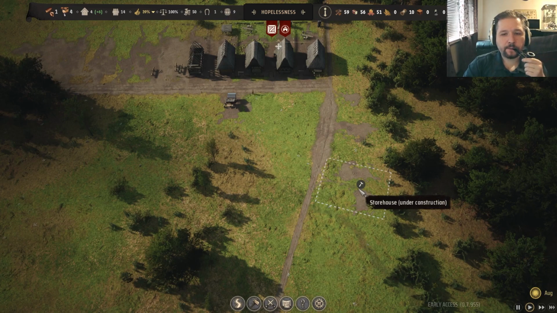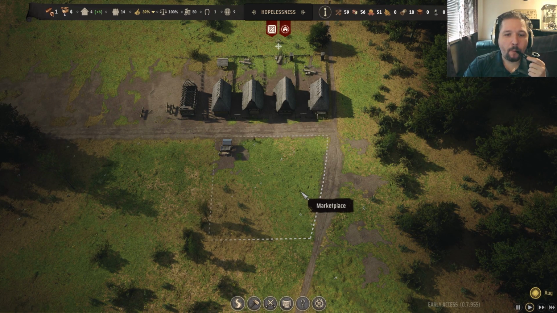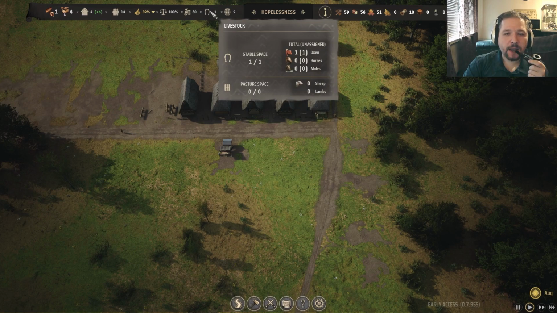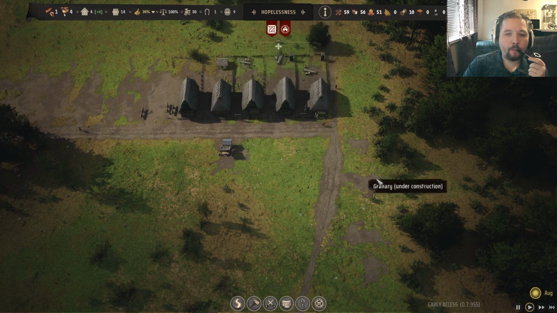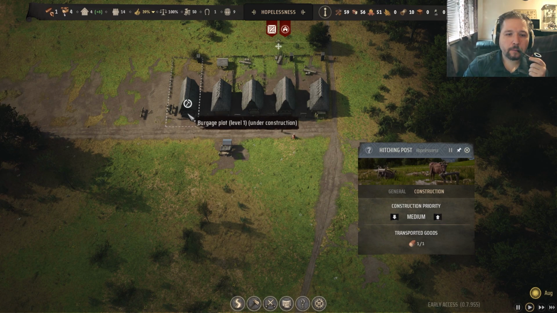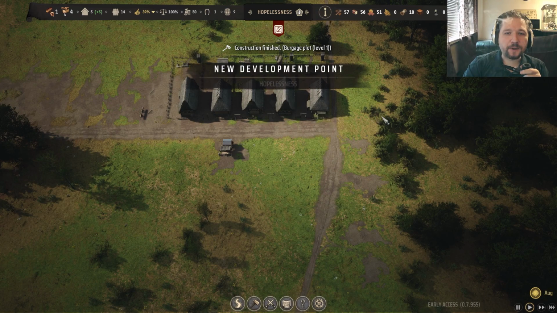Wonder if water is also required for dyeing clothes and stuff. But technically speaking, you should need a lot of water. Running water. And lo and behold, so far nobody has actually died. I'm somewhat happy with that. Settlement level increased.